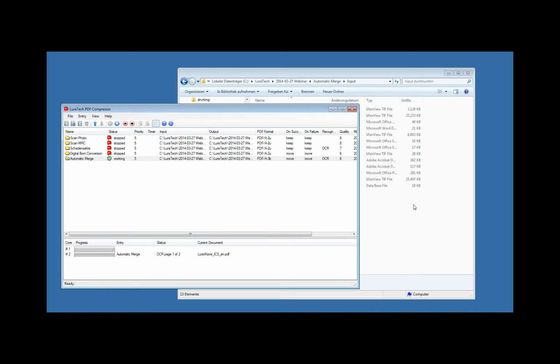Thomas, this is probably going to continue to run for a few more seconds. Do we have any questions already? No, not yet, but maybe somebody has a question, and as you said, it's a good idea. Good point of time for the presentation or for the PDF compressor.